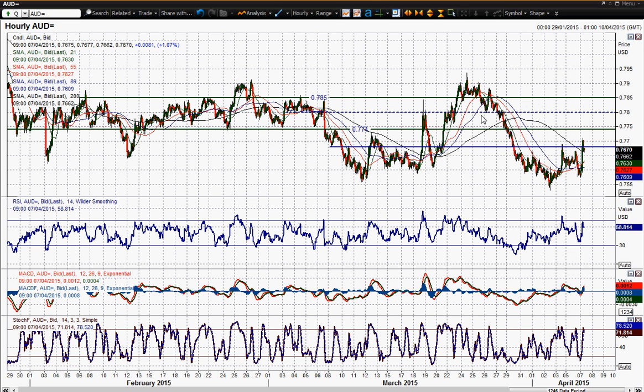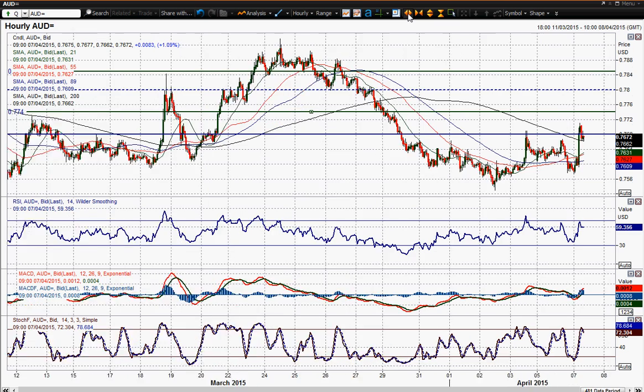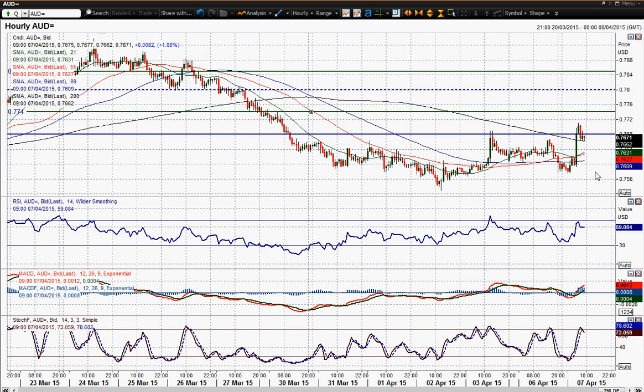You've got a further slightly higher resistance around the 78 figure, which is more of a shorter term pivot level resistance, but certainly I think 77.40 is the big level. This green line here on the chart is the big level that I'd be looking to take advantage of if you get it, and already it's starting to consolidate around that 77 big figure mark. So it'll be interesting to see if you get a drift back towards 77.40, but I would see that as probably a chance to sell if you get it.